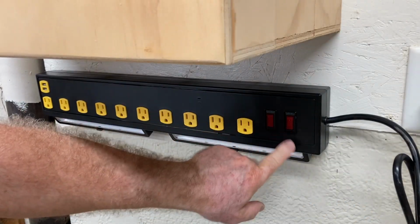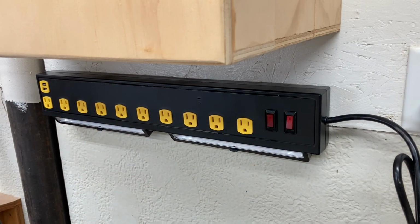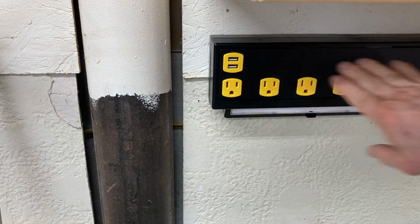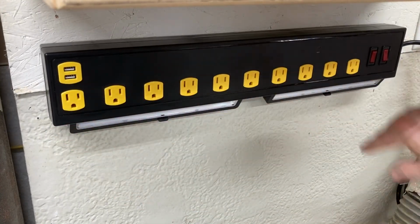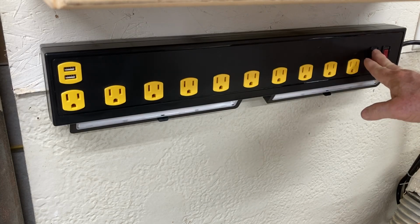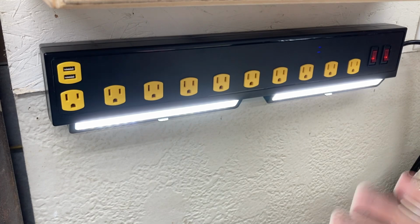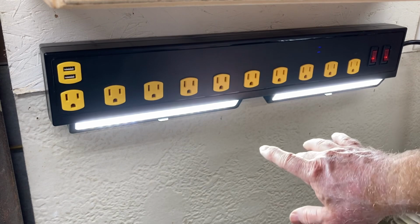And I have the other outlet here that controls these outlets. So I think that's a nice improvement for the shop. I like having the USB outlets down here so that I can charge items. And this will give me plenty of outlets for this area in this part of the shop. And you can't forget the lights. That is so nice to be able to have those that will work and light up all of this area. So that is very nice.